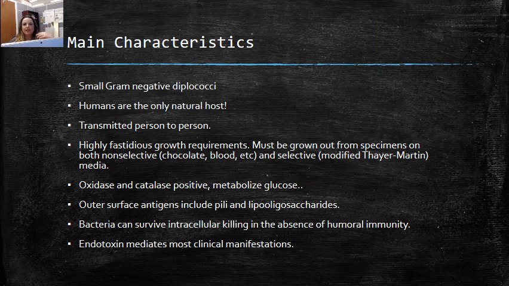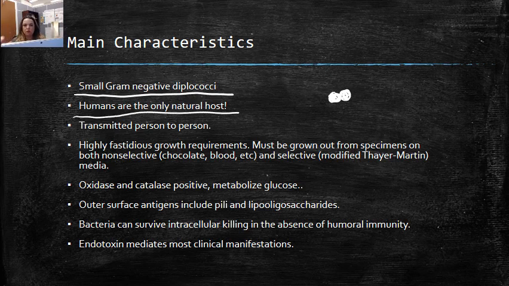These main characteristics haven't really changed. They're the same as they were for Neisseria meningitidis for the most part, with a couple specific changes. So first off, it's still a Neisseria organism, so it has to have the shape in line with meningitidis. So it's a small gram-negative diplococci, okay? That's what we're going to expect to see, and they're going to be red or pink, right? Because that's what we expect to see with gram-negative, not gram-positive. Once again, humans are the only natural host. We are the problem. One of us has it, we transmit it to someone else, and keep sharing and sharing alike. So it's transmitted person to person.